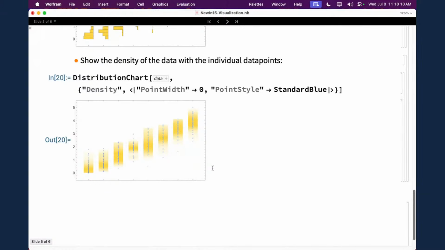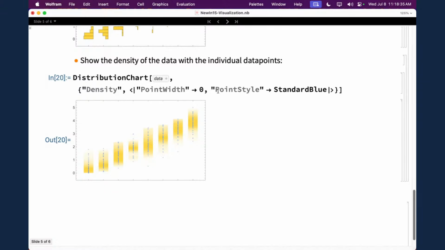A different approach for a distribution chart is we can show it as a density. So this color density, the yellow color density, is the same smooth histogram levels as what we saw originally.